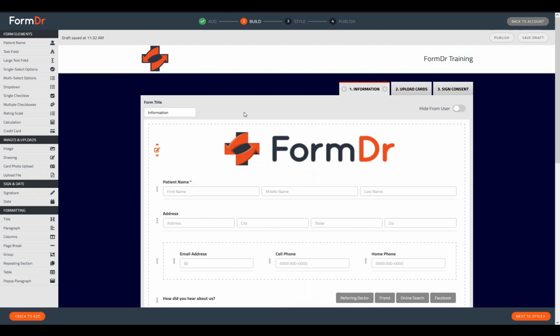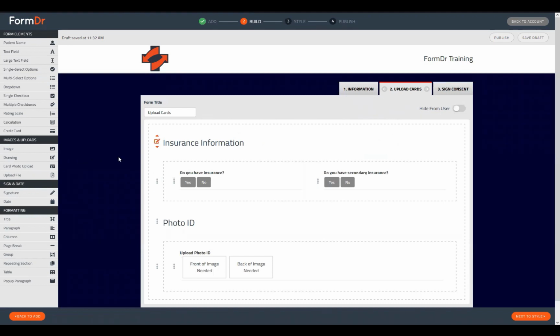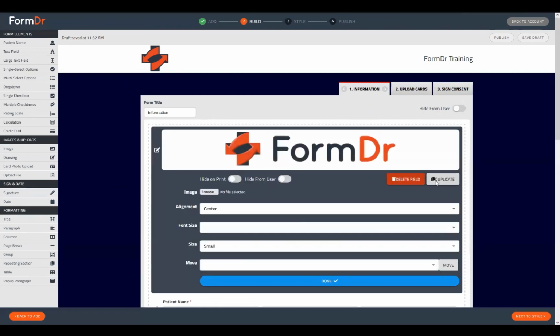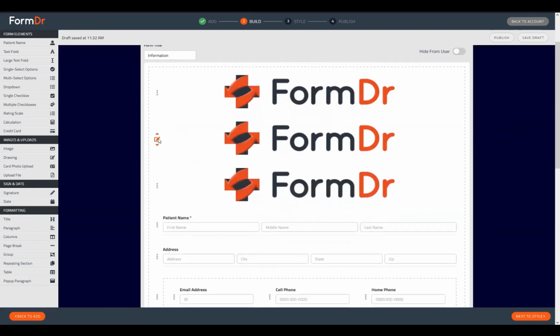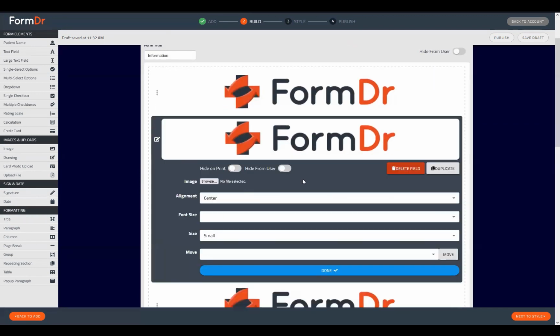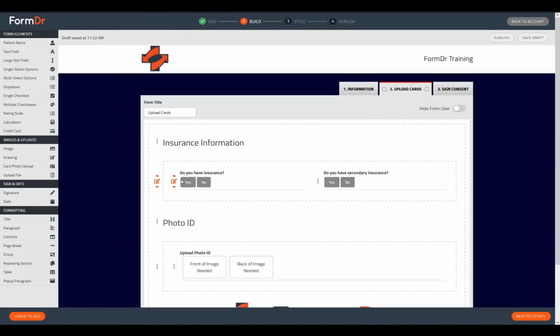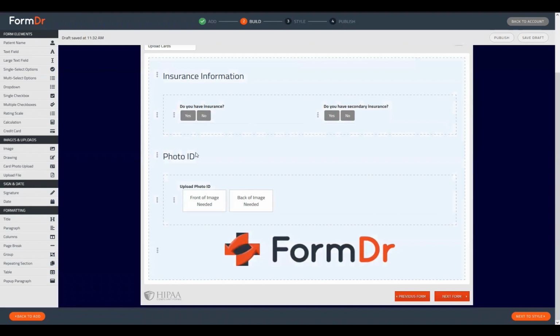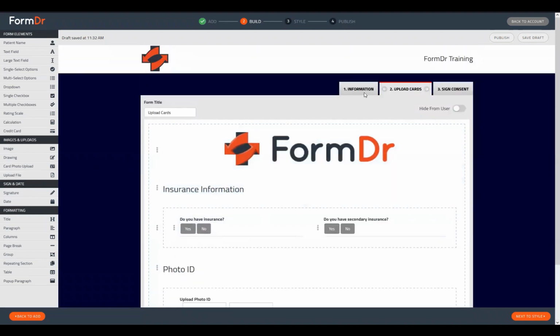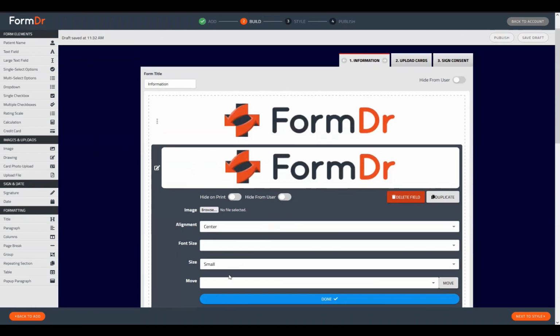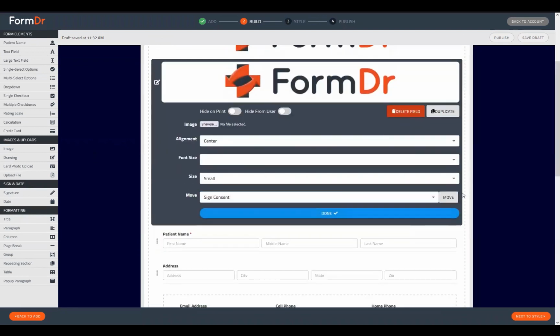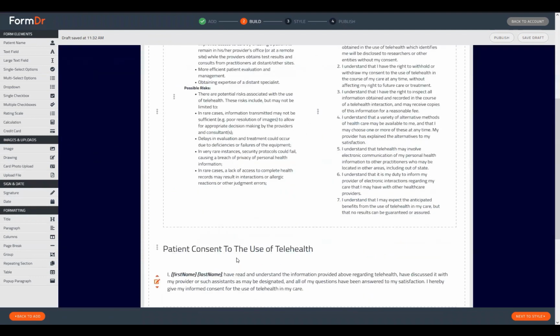If you do have a logo or an image at the top of each one of your tabs within the packet, once you upload one of them and change it, you can either go to each tab and upload that as well, or I just recommend duplicating that a couple of times. And then from here, you can just use the move function, which we can open up that second one, click that move drop down, select which tab we want to send that to, move, and then we can drag that to the top. And then same for that third one, we'll do move to that consent form, move, and we'll drag that one to the top as well.